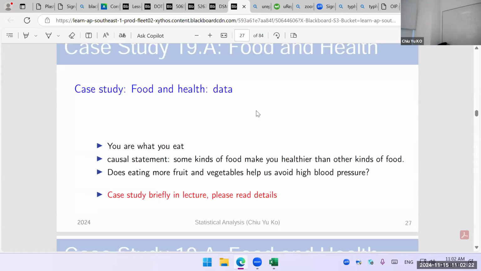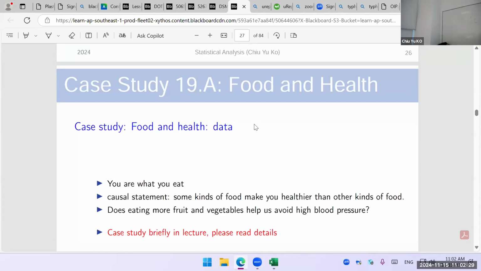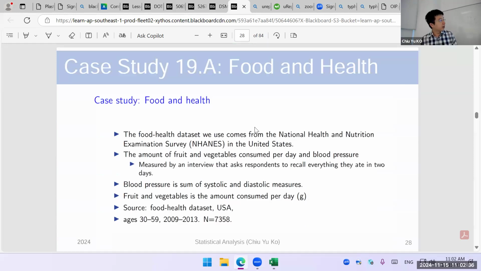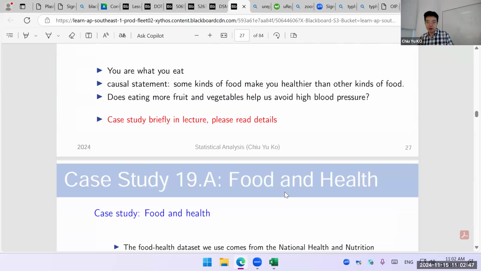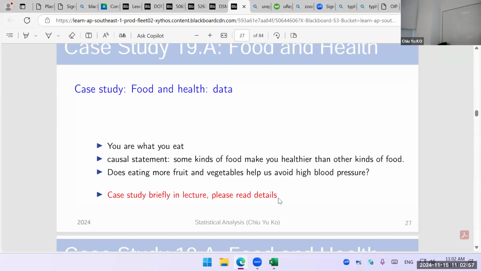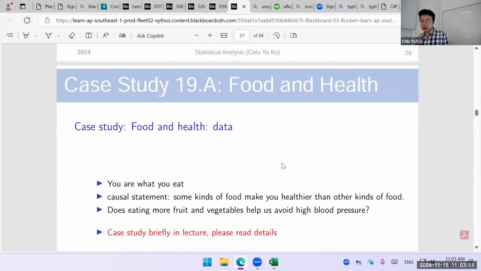So let's look at the example. You will see the graph there, and then you can tell me what should be in X and what shouldn't be. I'm not going into detail here, but I want to draw your attention to the data quickly. This is data from the US looking at how people eat and health, the MAHA, probably you know, Make America Healthy Again, if you look at the recent news. People want to see if healthier diets help avoid high blood pressure. This is a very important thing, and you want to establish causality. It turns out to be very complicated, actually a multi-million dollar question, so people are still studying that.